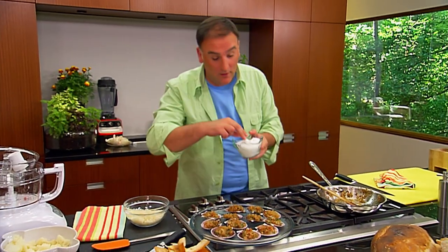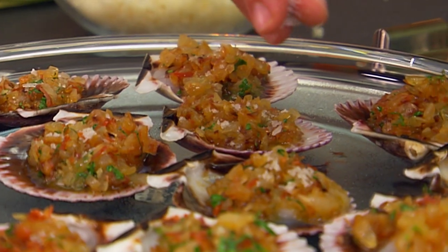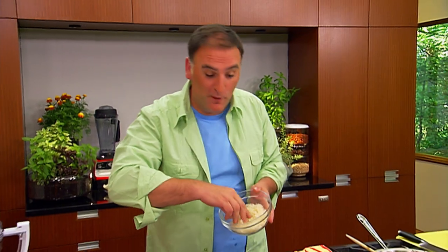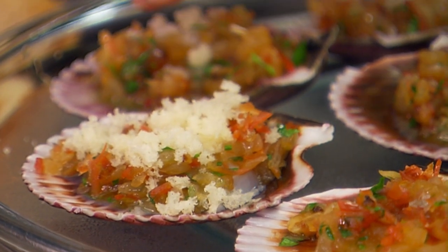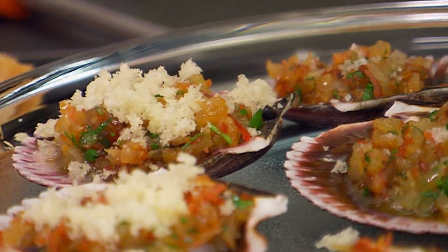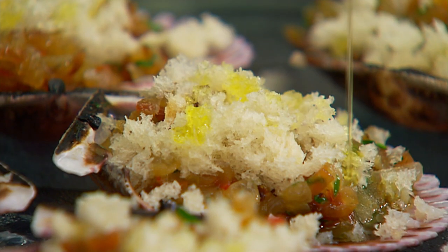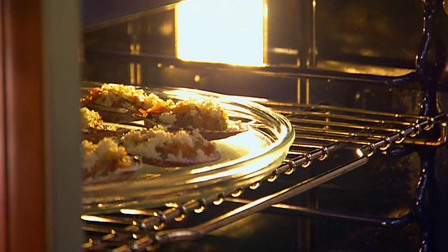And now an important ingredient, a touch of salt. And now the secret ingredient, the breadcrumbs, on top, like this. A touch of olive oil right on top. All right. So now, with the broiler on, we introduce the scallops. And very careful, don't start talking on the phone, because somehow they're gonna cook fairly quick.